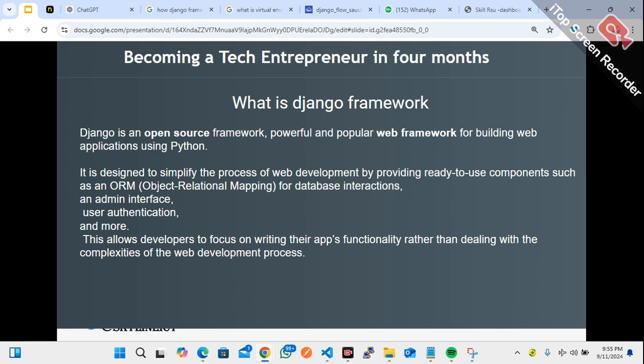Now, when we mean that it provides ready-to-use components, it is a framework, so instead of you building something from scratch, let's say you want to create permissions, or you want to restrict a user from accessing a particular page.